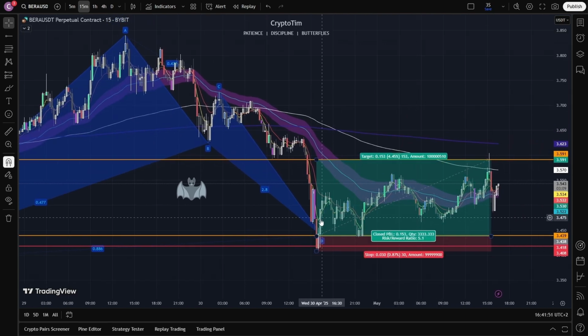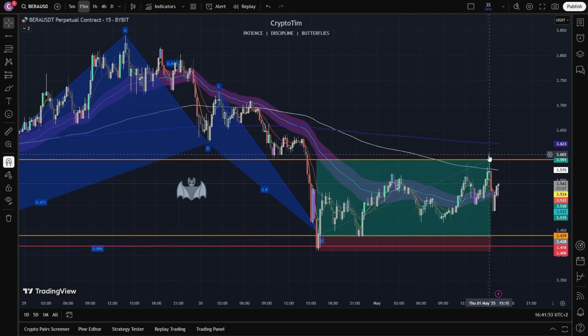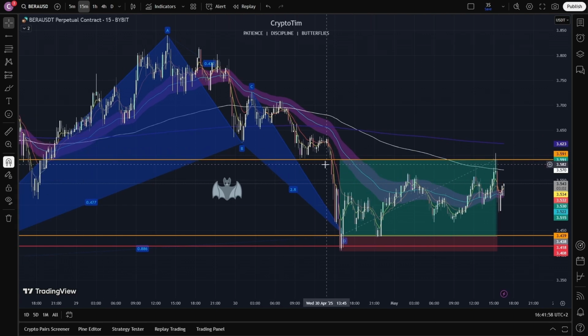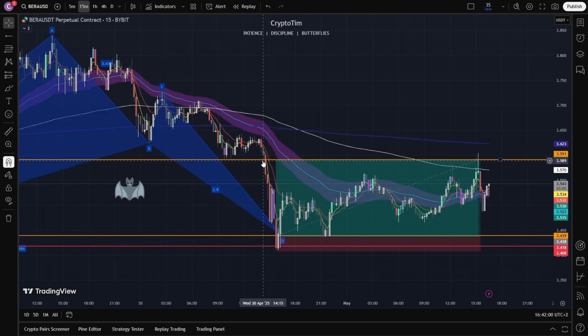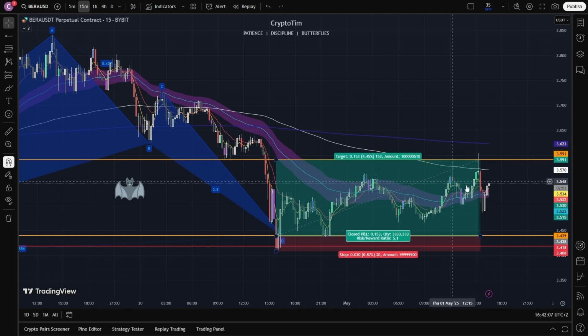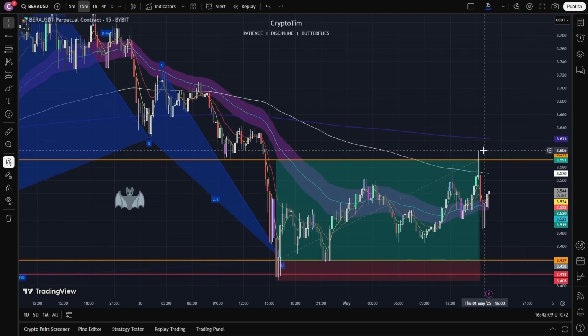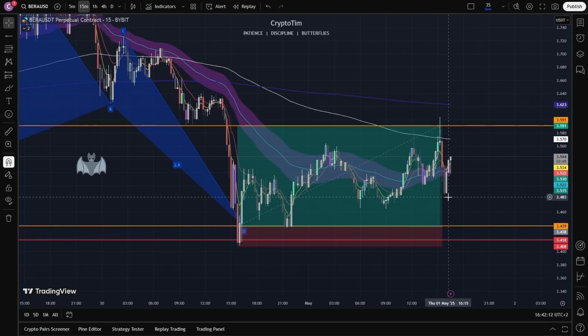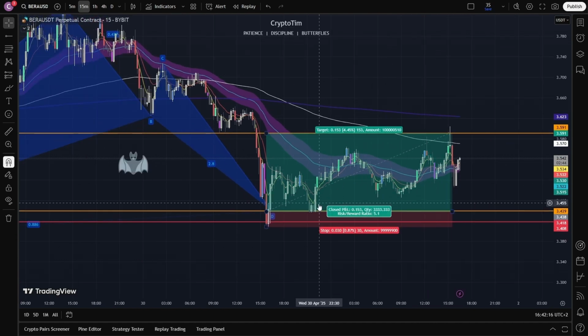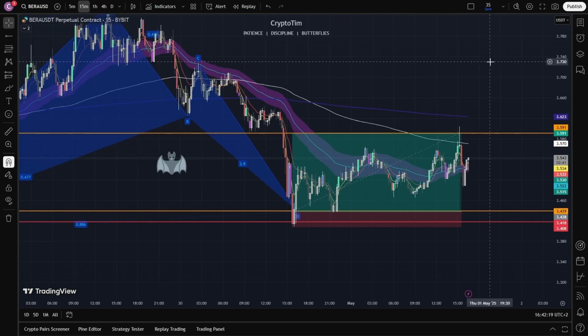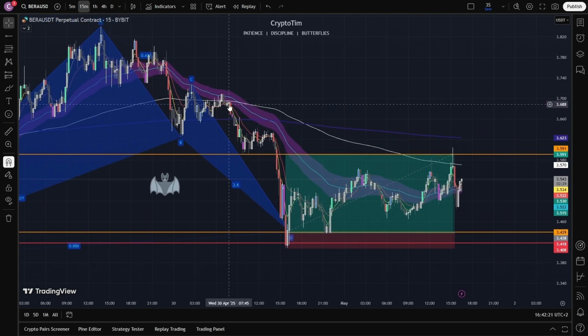Besides that, we can see they went into the full recovery of this vector candle. I decided to have my TP not on the full recovery, but below these wicks right here, just as a safety precaution. But they went for the full recovery and rejected from there. They might come back up for this recovery, who knows? No vectors left behind, so they might try to take these vectors, but we're out of the trade.